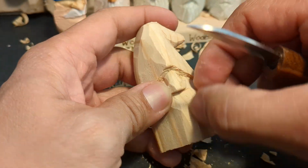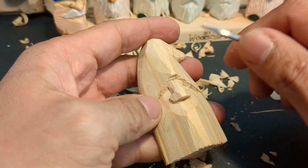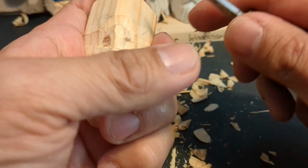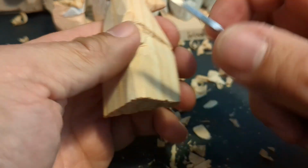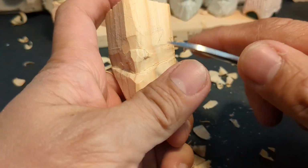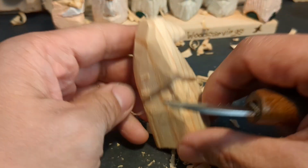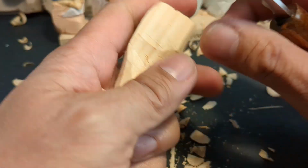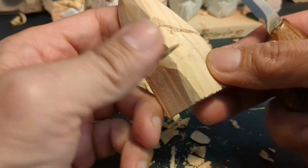Sometimes I start with that side here. Start with a lot of work here, so that I can compare the other side. But for me, this is just a simple carving. I cut this side a little bit. This one here, make it smooth. There. Now for the mustache. I'm gonna put a little bit here.